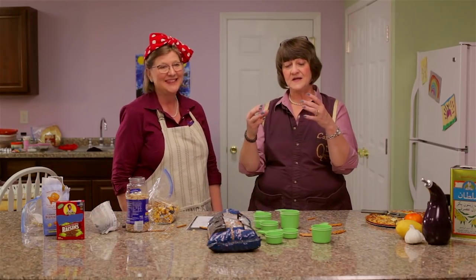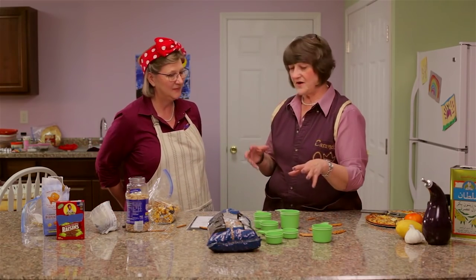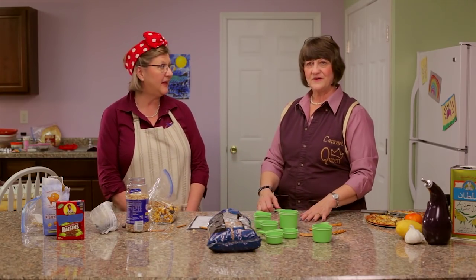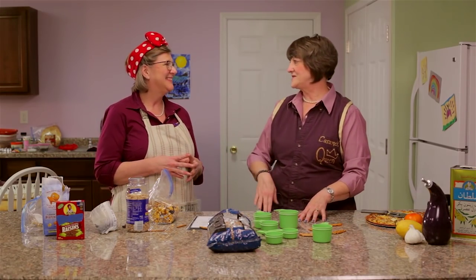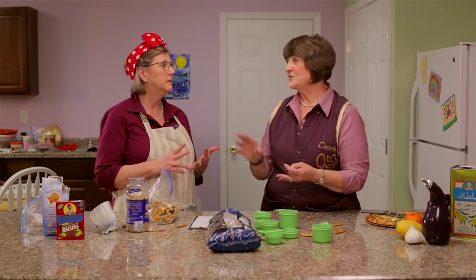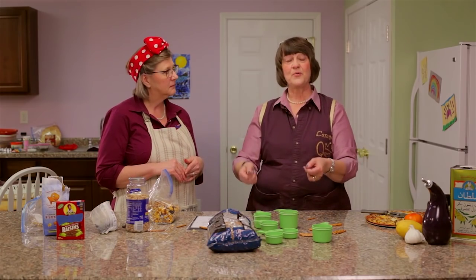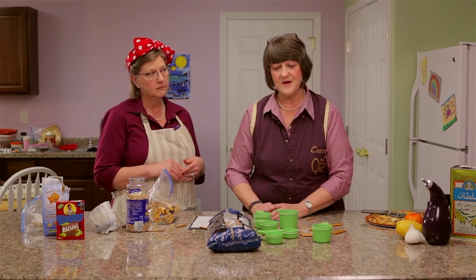So let them play with measuring cups. It gives them the idea. It's a visual, for some spatial visual kinds of reasoning. And you can play with them in a sandbox. I got them a set to play with out in the sandbox. So it wasn't always just in the house, not in the kitchen. And many years ago, before my children, I taught preschool, and we had a sand and water table. So we did this with rice, we did this with cornmeal, and it was always measuring cups, because kids could practice measuring even before they're old enough to understand what all of those fraction numbers mean.